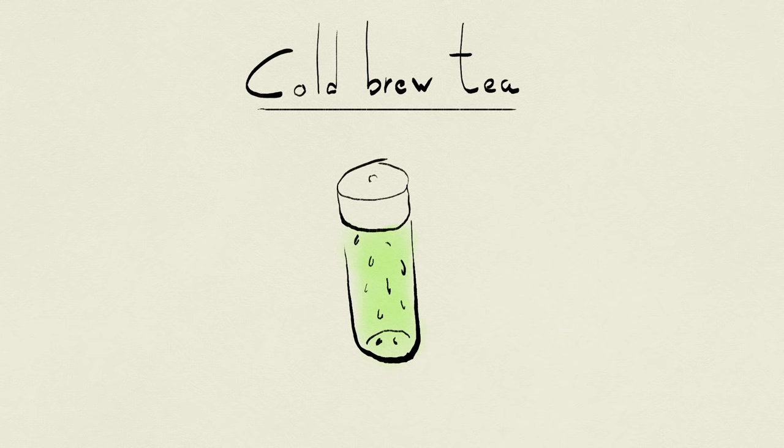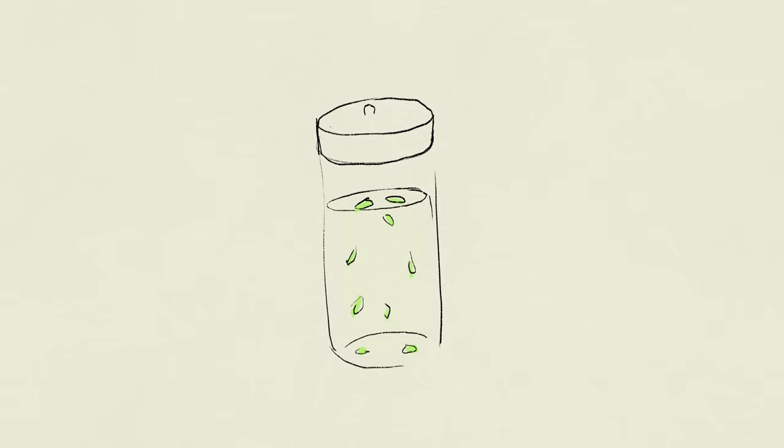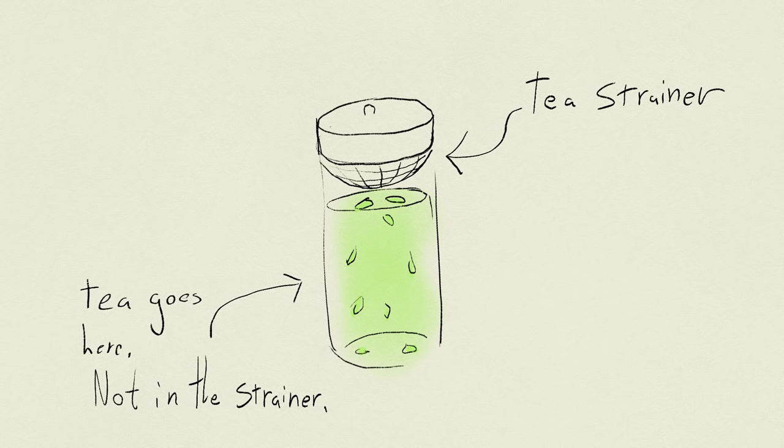Cold brew tea is also an option. It is as simple as putting tea leaves in a bottle, leave it in the fridge for 6 hours, and voila, you have cold brew tea. You might want to get a specialized bottle for cold brew so that the leaves don't get into the glass as you pour it.